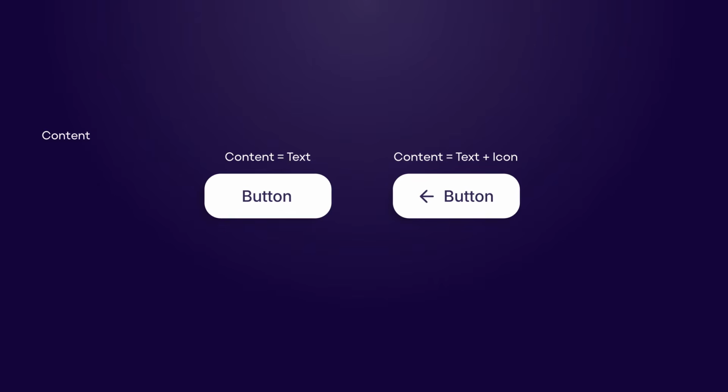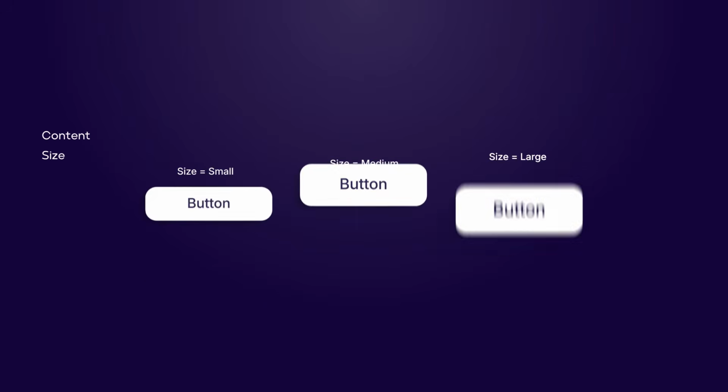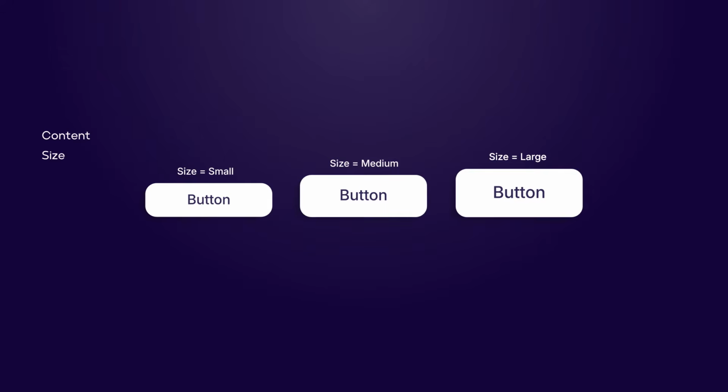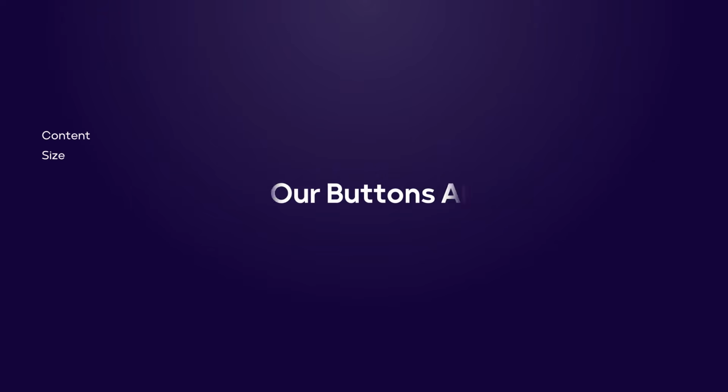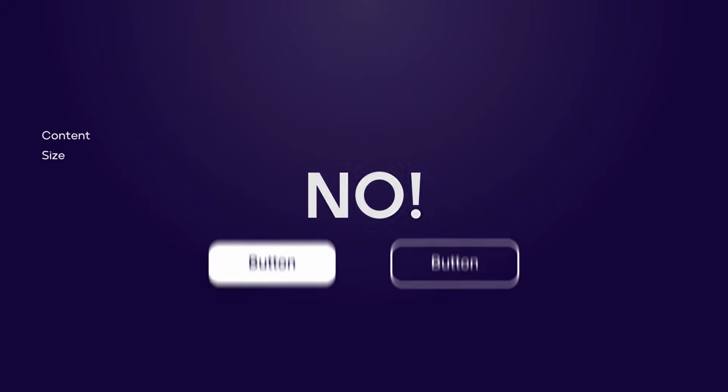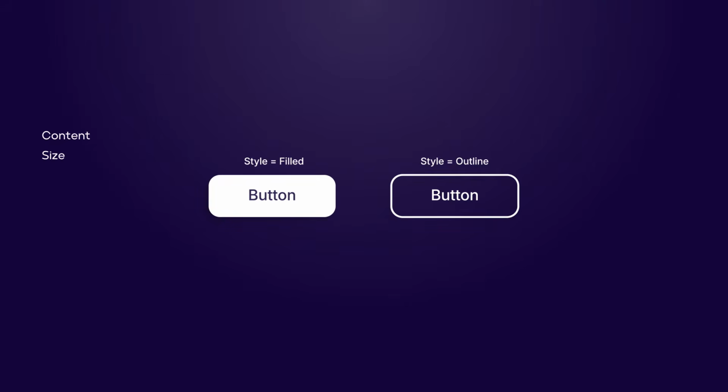But are these the only variables we have in a button? Not exactly. One more very common variable is the button size. A button can come in small, medium, large, extra large, and several other variations. This variable is usually referred to as size. As you know, naturally, different parts of an app or website may use buttons of different sizes. But here's the question. Do our buttons always have the same style? Exactly no. Sometimes we want to use a button with an outline style, or even a secondary style, or a ghost style, etc. So the next variation we have is called style.